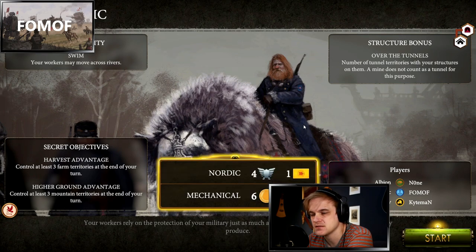Okay, good objectives. That's good. Three farms or three mountains. Three mountains easier. I have a mountain in my base.